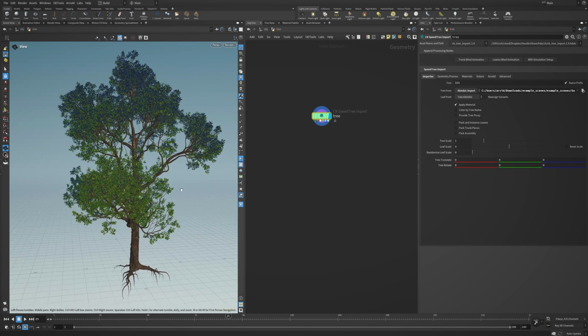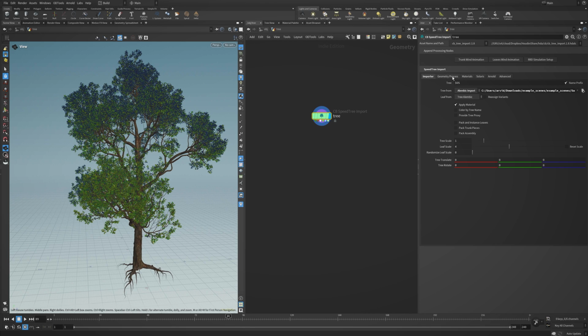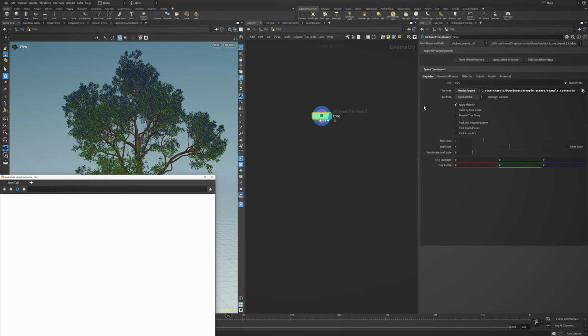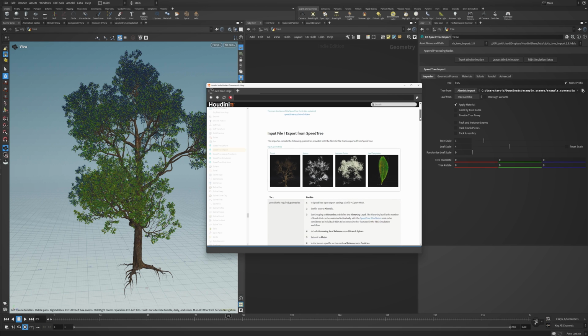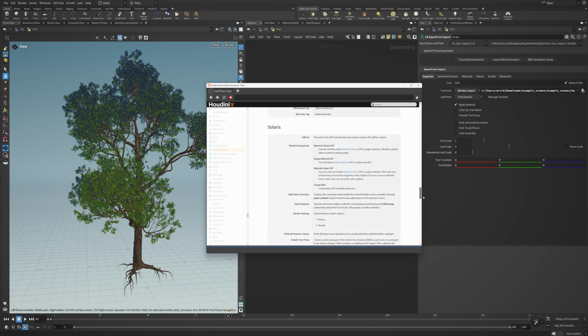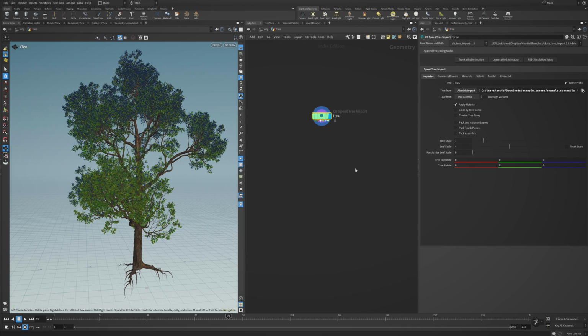By default, it might be a bit heavy, so you have a new tab here to optimize the geometry. And if you're not sure what they are, you can either hover over them to see what they are, or you can open up the help and you get the full SpeedTree Controller help, which is amazing. So if you're unsure, first always refer to the docs. It's very detailed. There's all the info you need for the most part.